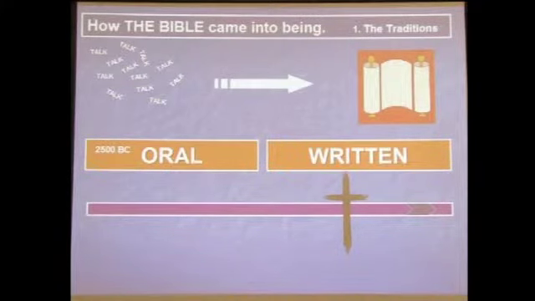These were written on papyrus, a paper-like material made from reeds, or on vellum, which was made from dried animal skins. But all the books found in the Old Testament were not written down at one time. This process took centuries. While some books were being written and collected, others were still being passed on in storytelling fashion. Some very old copies of both the Old and New Testament writings have been preserved, and they are now stored in museums and libraries around the world.